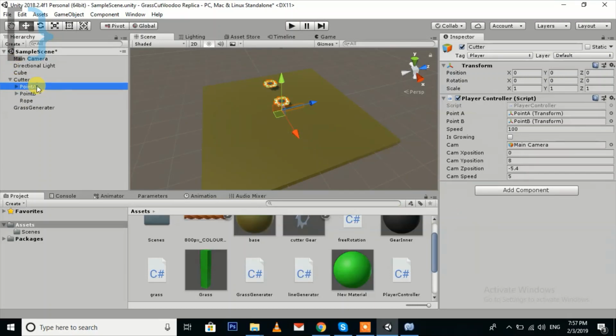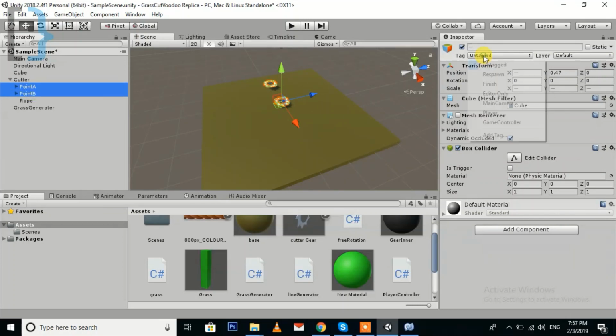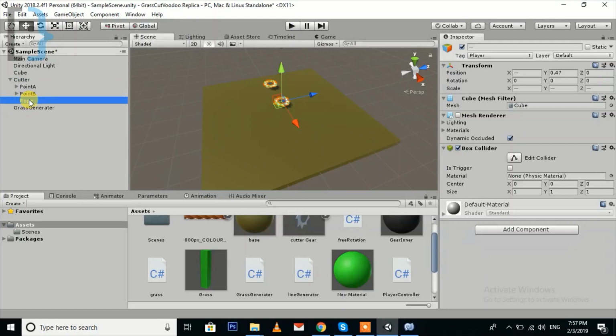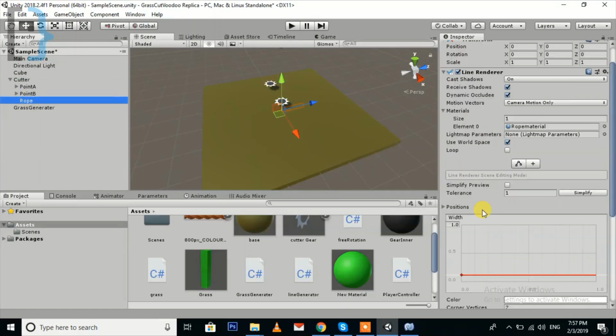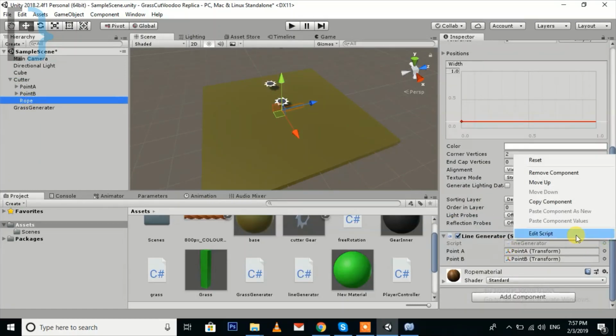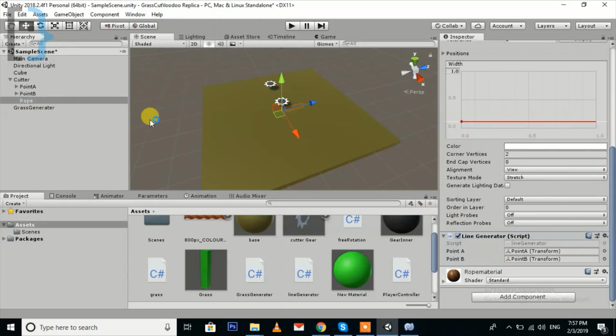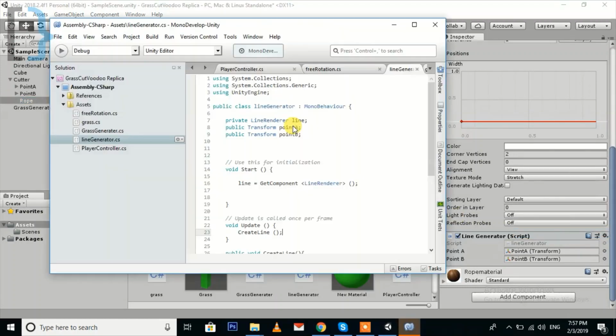Now I'm going to assign the tag player to it. Okay, now I forgot to create a capsule collider on the rope.